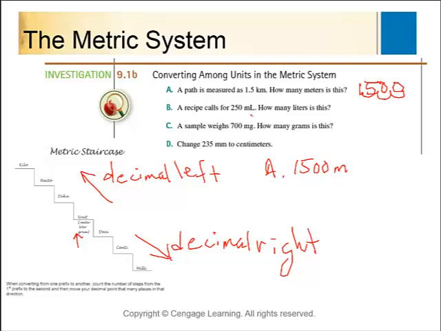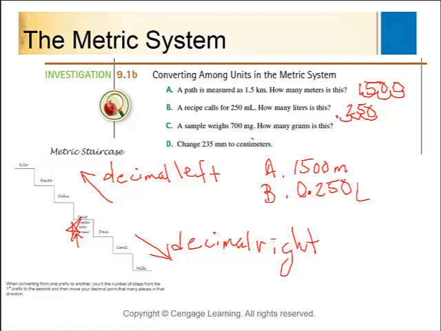A recipe calls for 250 milliliters. So I start down here at milliliters. I'm going to my liter there, which is my main unit here. I usually star it. And I'm standing here on the step, and I would walk 1, 2, 3 decimal points. So I have 250. And I move it to the left, 1, 2, 3. So there's where my new decimal point would be. So I would write 0.250 liters, and you can write 0 point if you want.